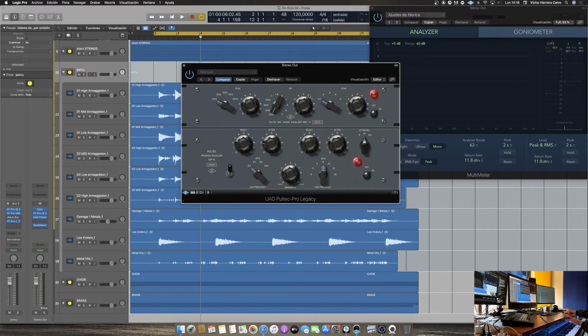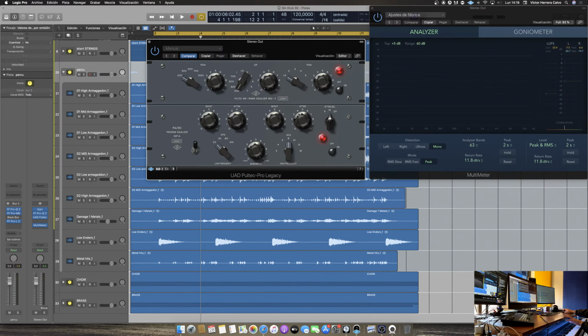Okay, so I want the bandwidth here to be pretty big, and let's do the same with the high frequencies. So usually, for this kind of spectrum that I saw, this could work.